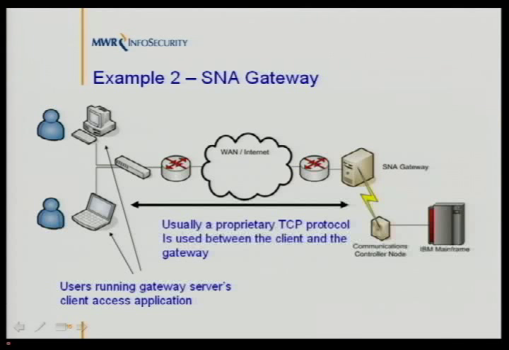Microsoft's SNA gateway, if you have a look at it out of the box, has a number of interesting features. Or at least I think that's what Microsoft designed them as anyway, where you can actually pull off the configuration of that SNA gateway without providing any authentication. If you can compromise the SNA gateway, there are various ways that you may be able to then start attacking the mainframe. But again, these are subjects for another day. And in our SNA gateway example, we still then have SNA traffic passing from the gateway to the mainframe.